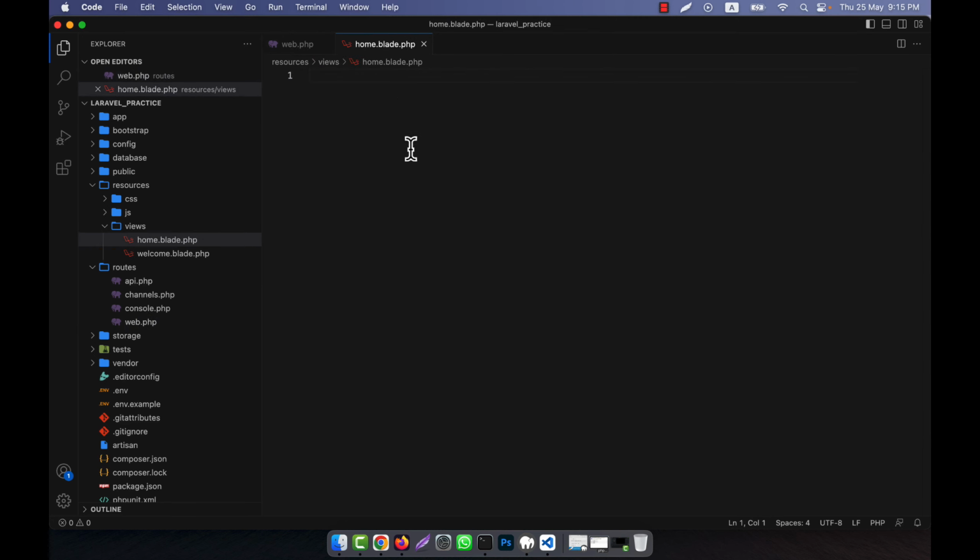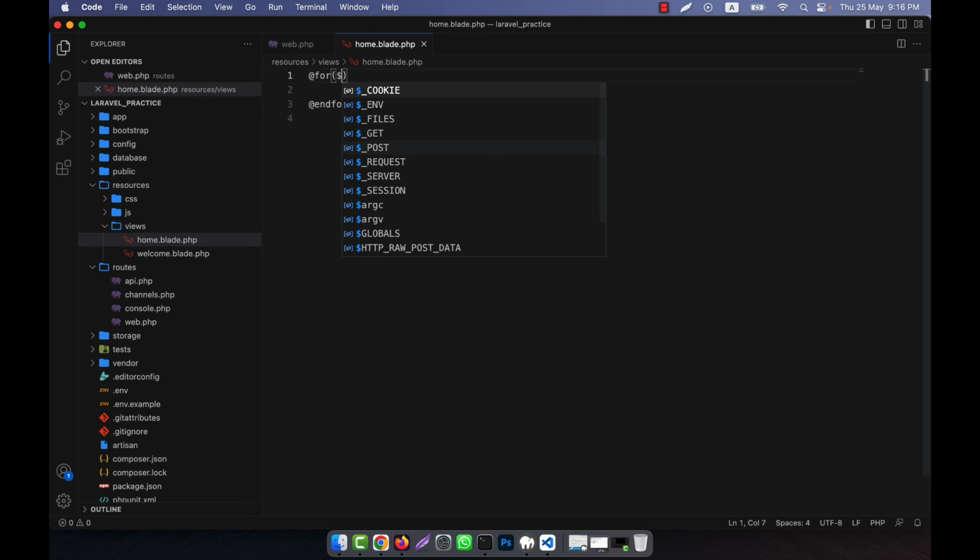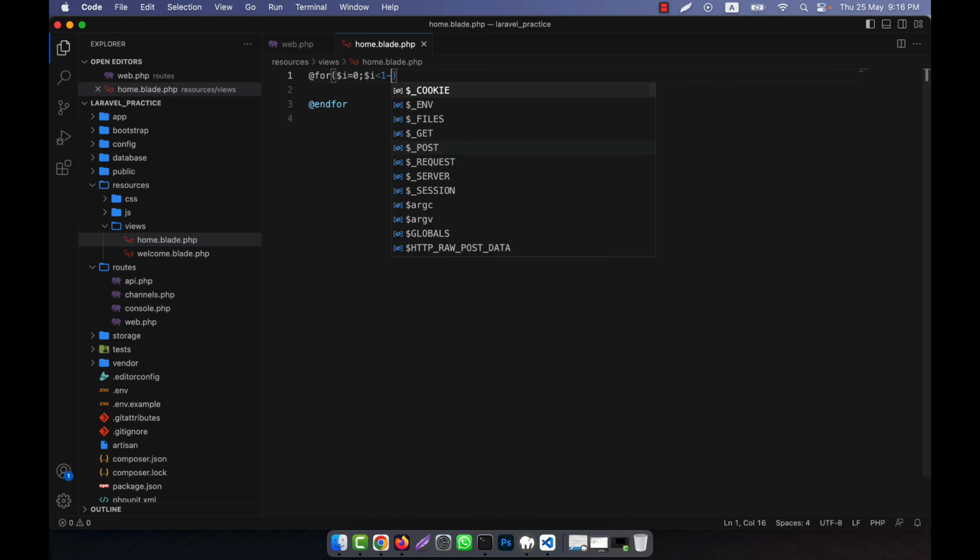For using the for loop, we have a Blade directive that is @for. In the case of the for loop, you will also have to use @endfor. Like the other for loops, you can simply write: $i = 0; $i < 10; $i++.